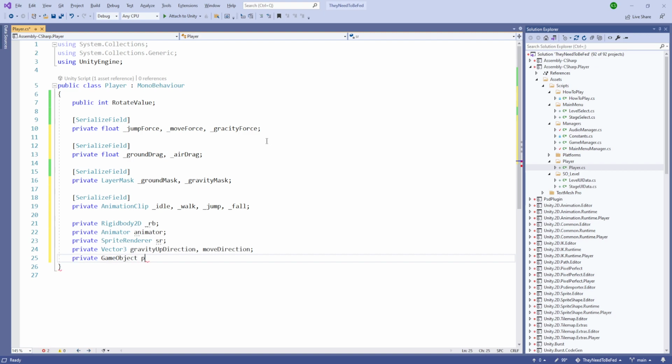Private GameObject for the previous gravity object. And private float for the horizontal input. And private boolean for is grounded.